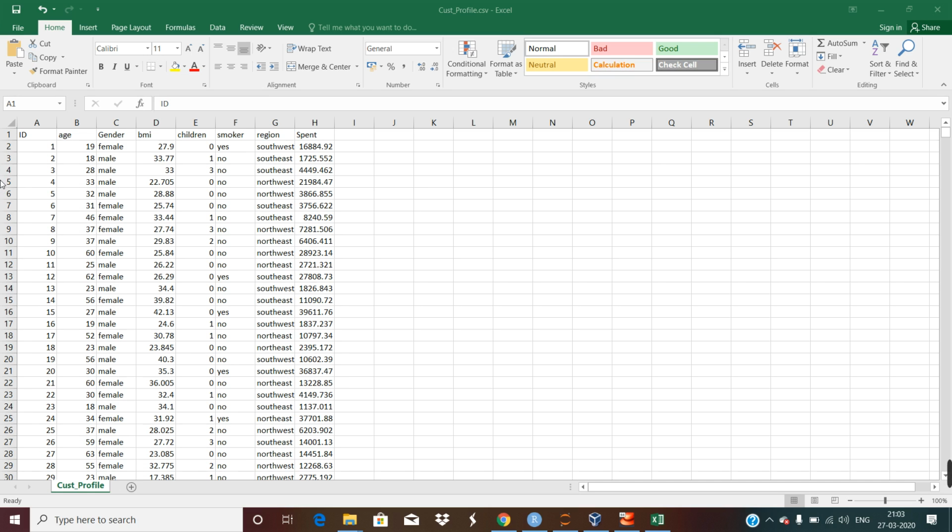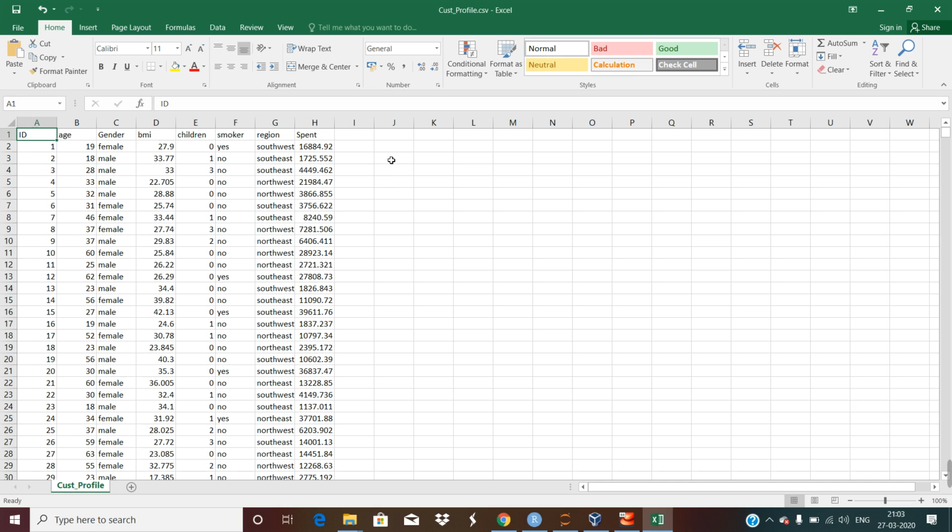First, let us understand the concept of group by. This is the data that we are working on. In this data, we want an output such that, gender wise, we want the average spend. We also want to understand, gender wise, the total number of customers, that is, the count of male and the count of female, and for male customers the average spend, and for female customers the average spend.